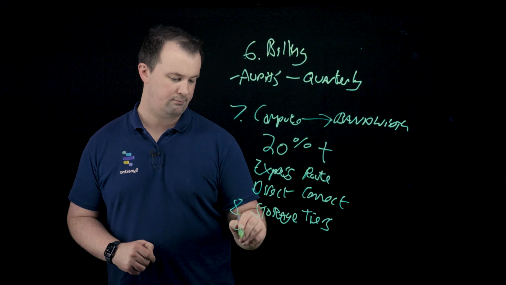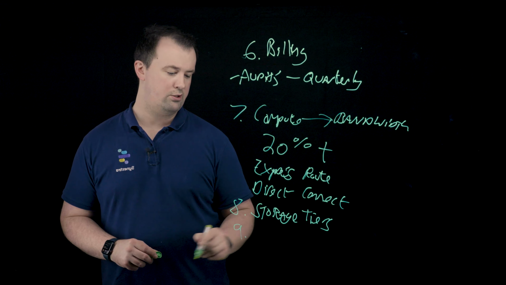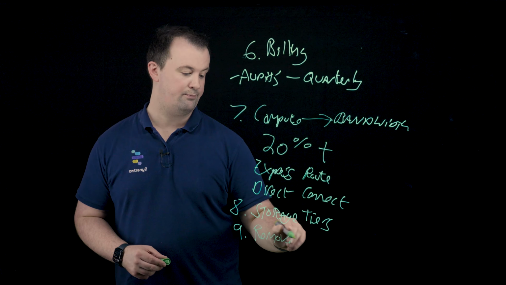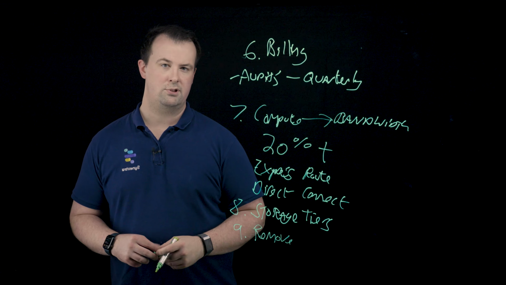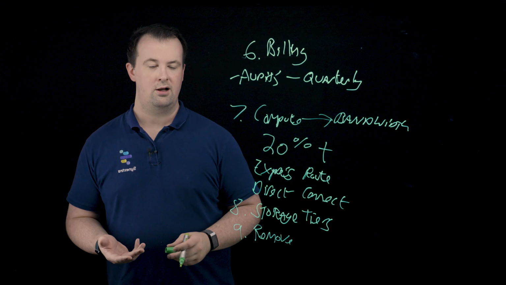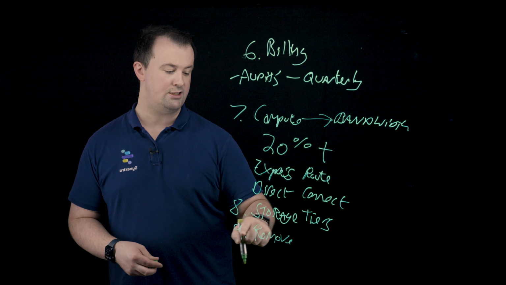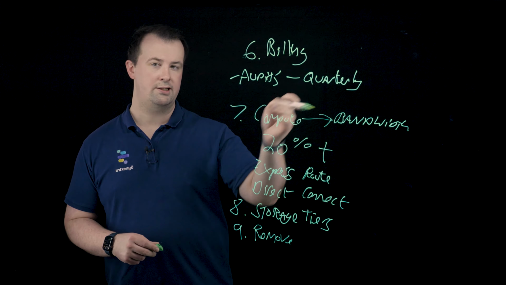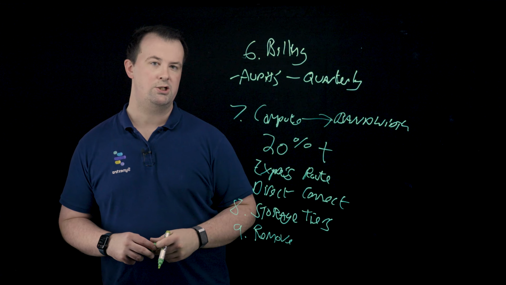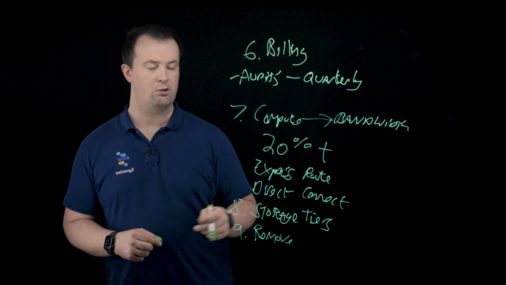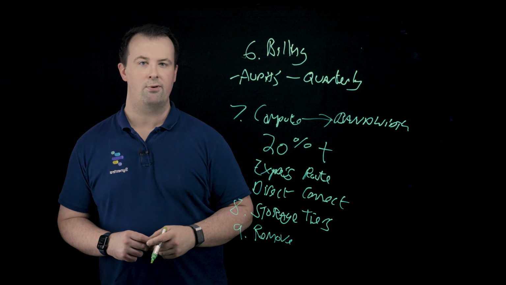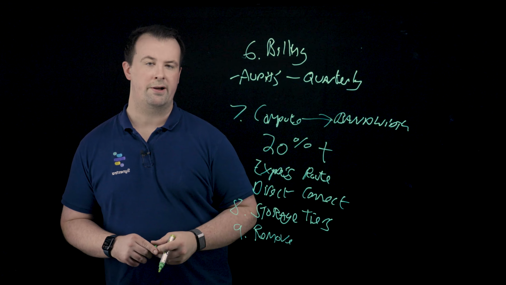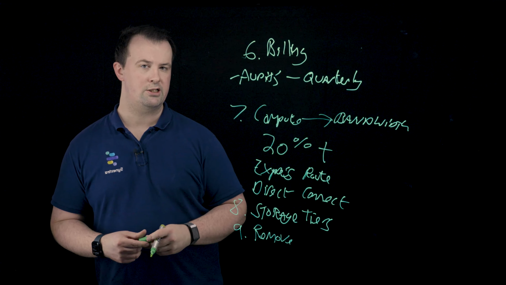Number 9 is remove what you don't need. Again, sounds pretty obvious, but the problem with public cloud is you can provision whatever you want, and if you don't have the right process, it's very easy to forget stuff that is left behind. So go through, probably again quarterly, and review what you've got and make sure that you're taking out any resources that are no longer in use, because you will pay for everything, and that one VM that could be 100, 200, 300 pound a month, it's just sat there that's not being used.